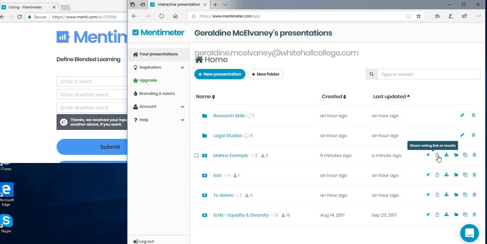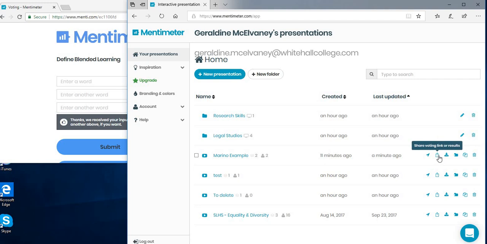And what that does is it shares it as it's live. So basically, you share it and you can embed it in your Moodle page. But once you clear it, obviously all the results are gone. So generally you're better off exporting the results so you have a hard copy of the information. You're going to reuse these probably with different classes, so once you've exported it, you will want to archive and clear the results.